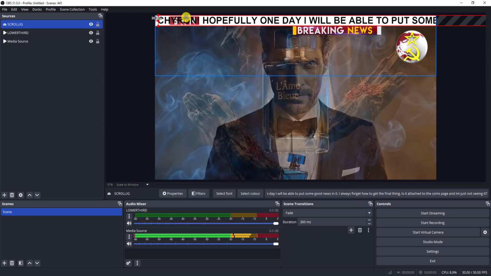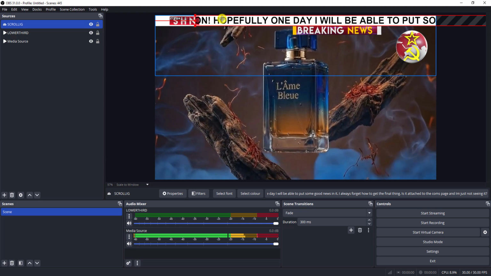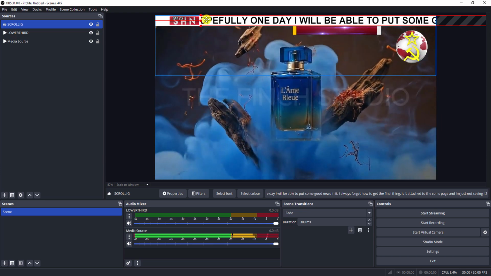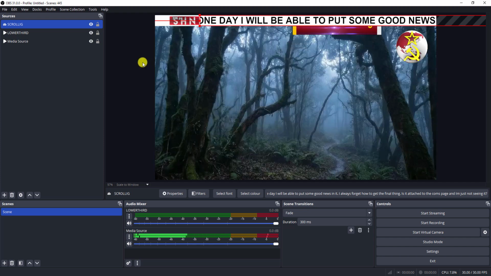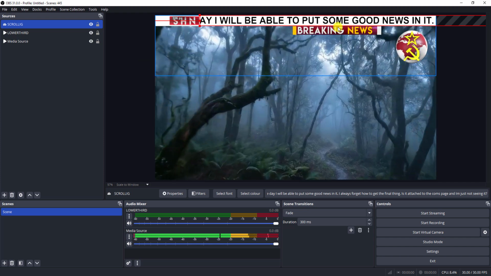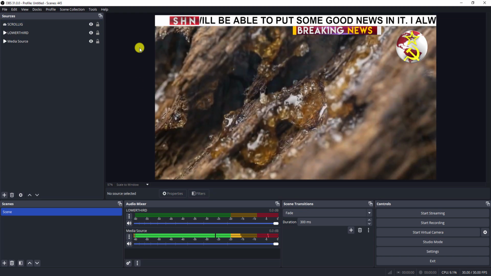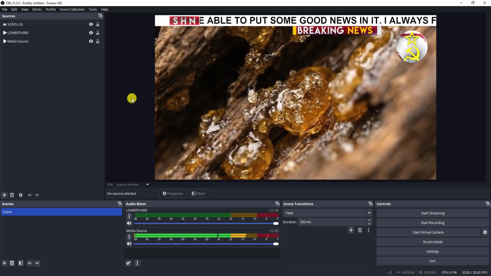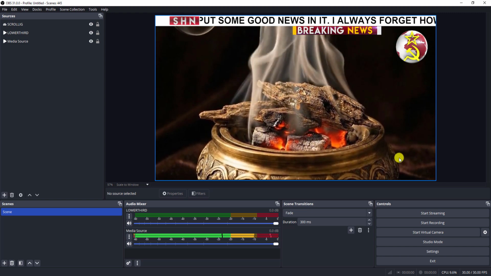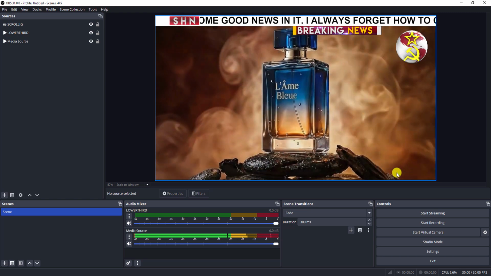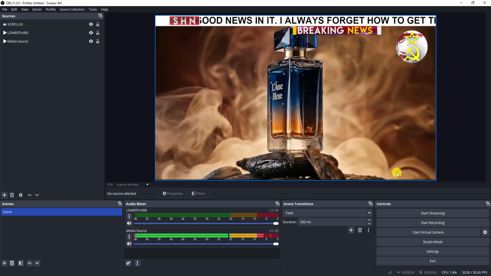Okay, then a little bit left to right, size adjustment. This is your lower third animation in OBS. I hope you like my small tutorial.